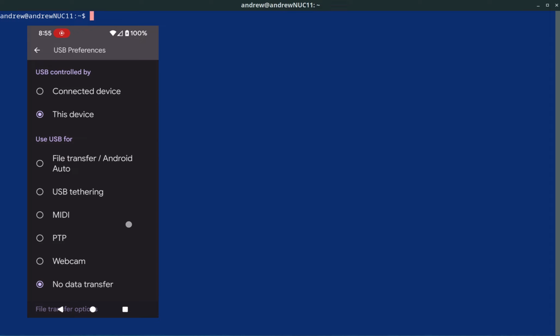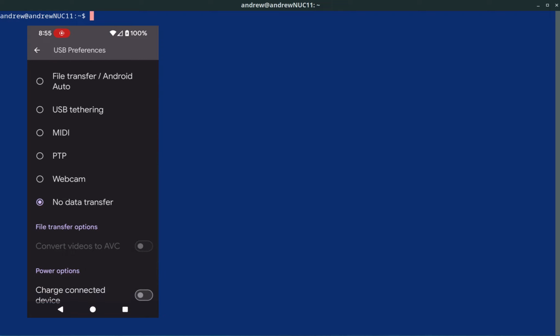And here, for this particular operation, these two, don't mess with them because they will change accordingly. I mean, that's strictly speaking not what they actually do, but we need to get here to this section of the menu, and to start the webcam service, all we have to do is click on webcam. Right now it's set to no data transfer. It could very well be set to the top item, which is file transfer, Android Auto, or anything else. But if you want the webcam, click on the webcam item, second one from the bottom, and here we go.